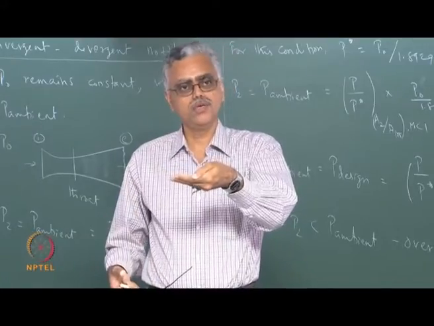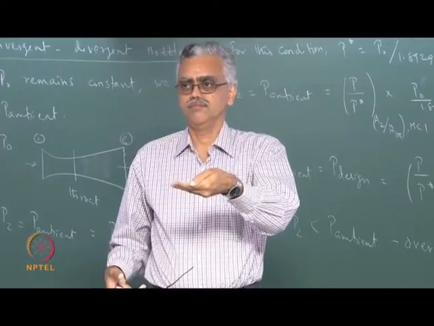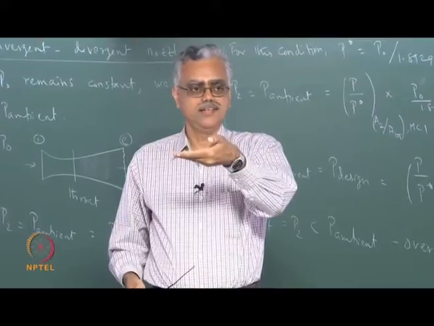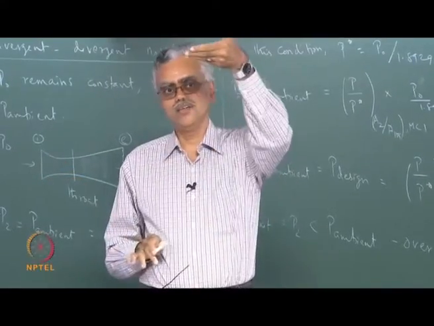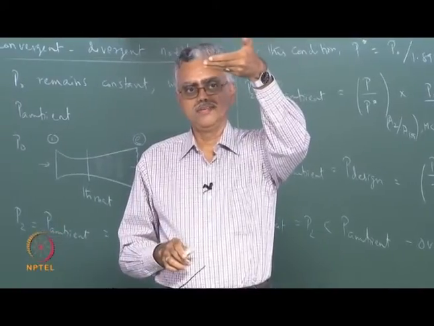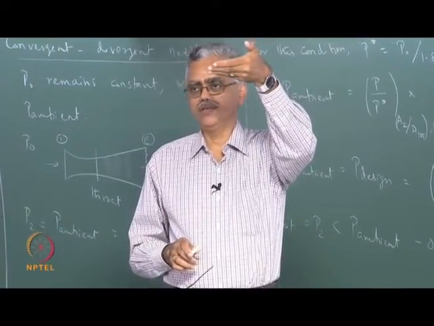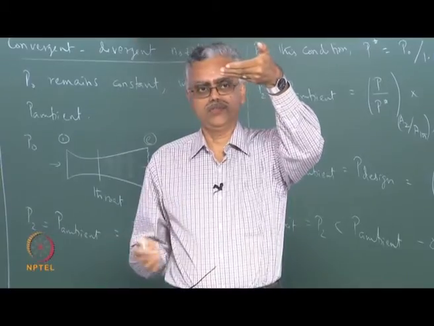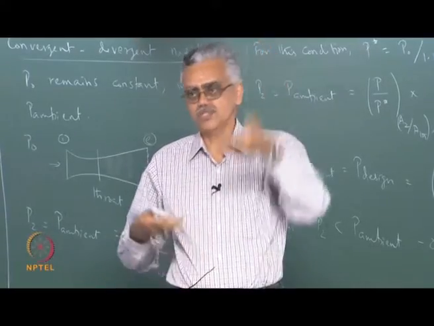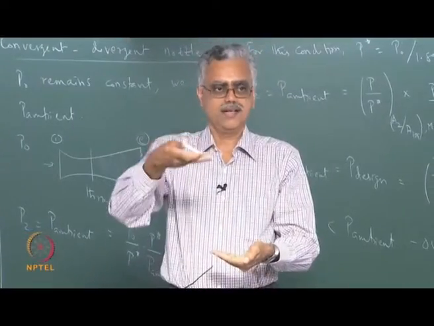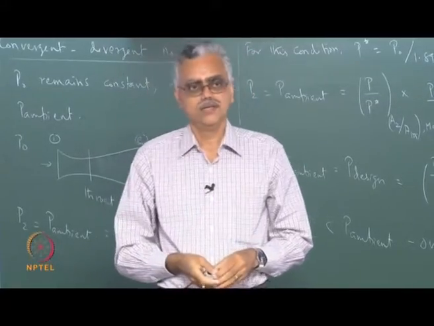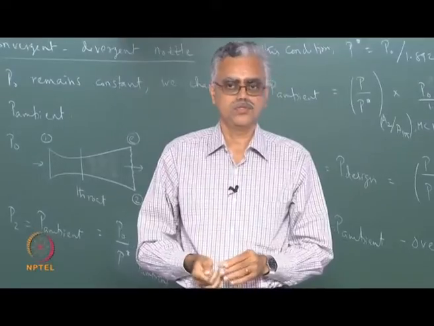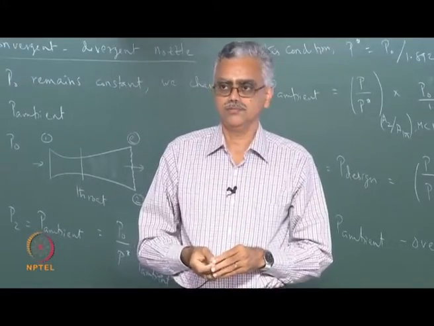So the flow is going to be over expanded until the rocket reaches the design altitude where it becomes correctly expanded, and then when it continues to go above, the exit pressure is actually more than the design pressure, which means it is under expanded now. So it starts out as over expanded, correctly expanded, then under expanded. So this kind of situation is seen in real life with these types of nozzles, with the convergent divergent nozzle.